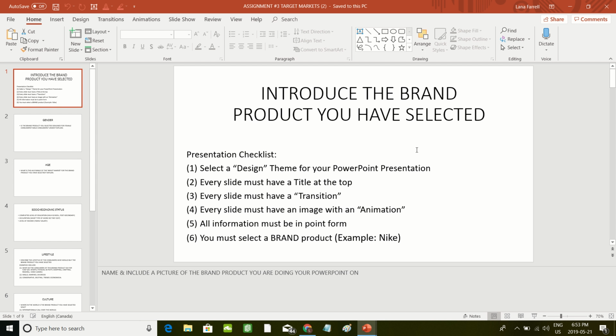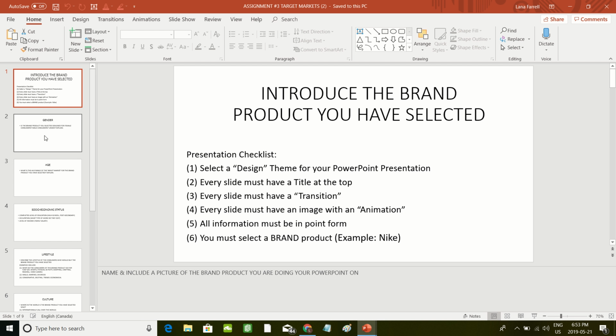First, I want you to introduce your brand product, and I'll come back and do a quick review of some of the skills you need to know when working with PowerPoint. So once you have selected your brand product, you're going to insert an image on the first page, as well as type out the name in a text box so that you're visually representing it as well as in written form.